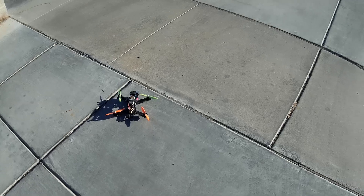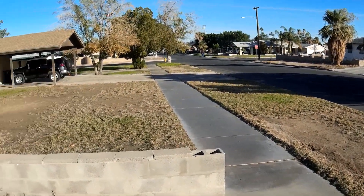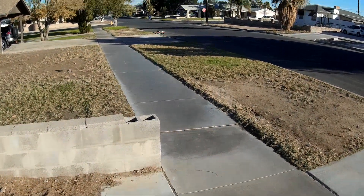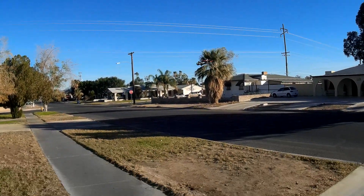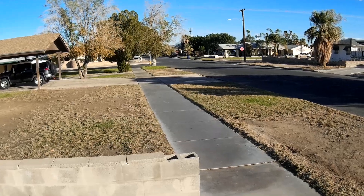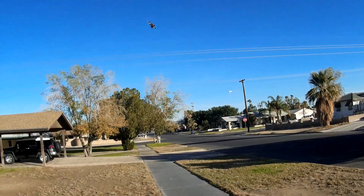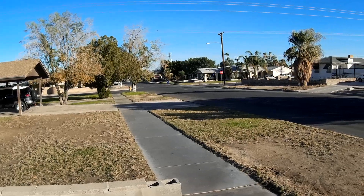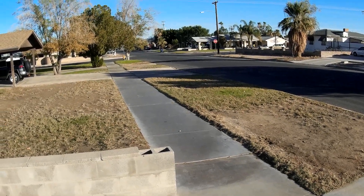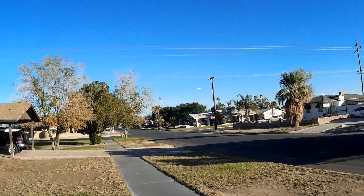Okay, back into acro mode. Arm. That looks pretty darn good to me, feels pretty darn good too. Yeah, it feels pretty darn nice. I can't complain about that tune one bit — that is the smoothest I've had this quad flying. Let's see a nice fast yaw here, how it does compared to what was happening on Betaflight. I still have a little overshoot on the yaw, but auto-tune doesn't really tune yaw, so not horrible there.